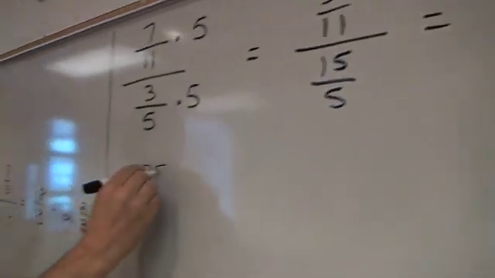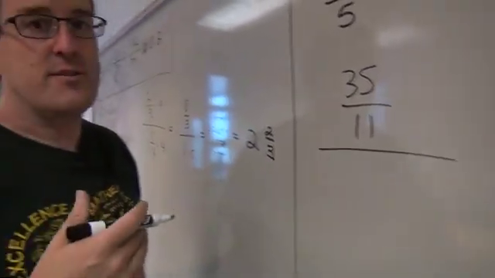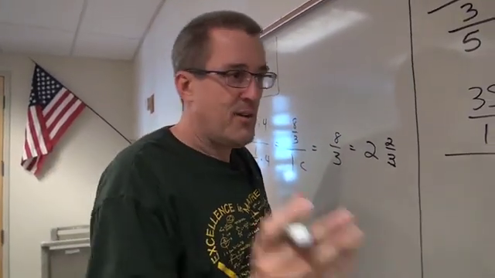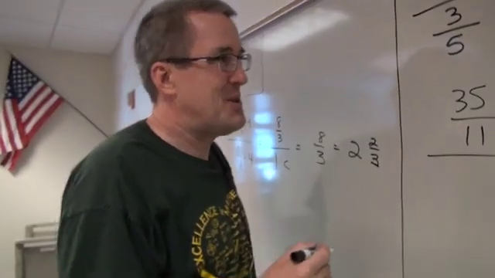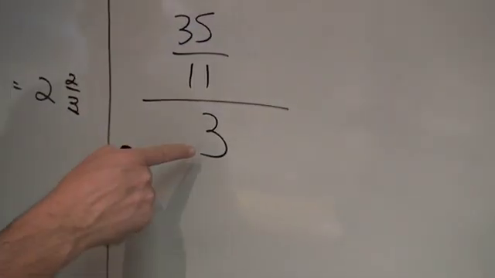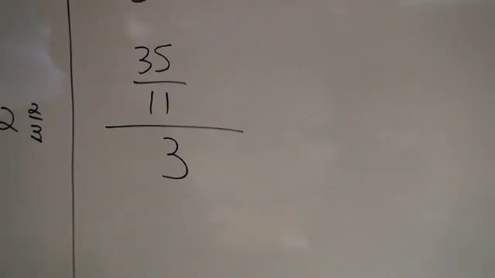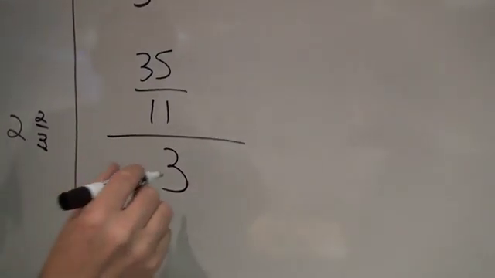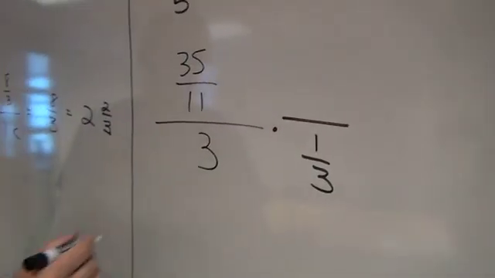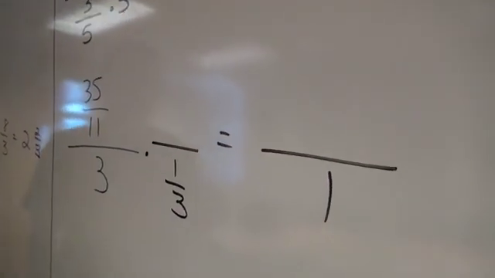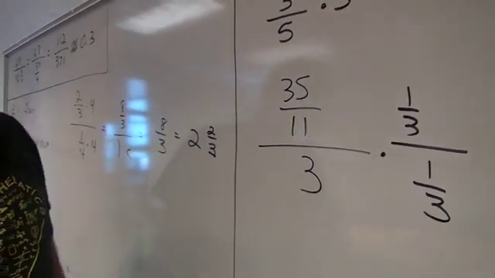So then students might, again, keeping this idea of them thinking and reasoning and problem solving, and of course you as the teacher are doing your thing, running around the room and interjecting, asking questions, pushing them down this road. But here's what might happen next. So instead of thinking about how many copies of 3 are in 35/11, maybe we want to scale things down and think about how many copies of 1. So let's take 1/3 of 3. Taking 1/3 of 3 will get me down to 1. But to keep things in proportion, we'll have to also take 1/3 of 35/11.